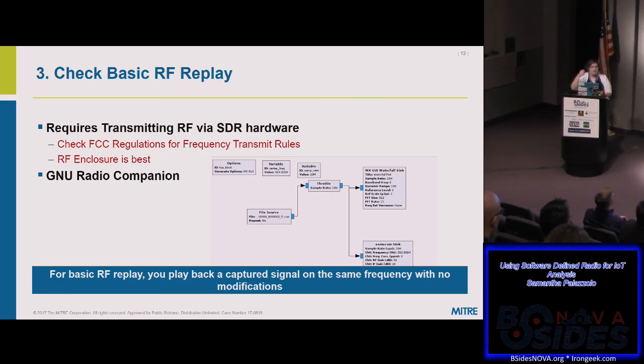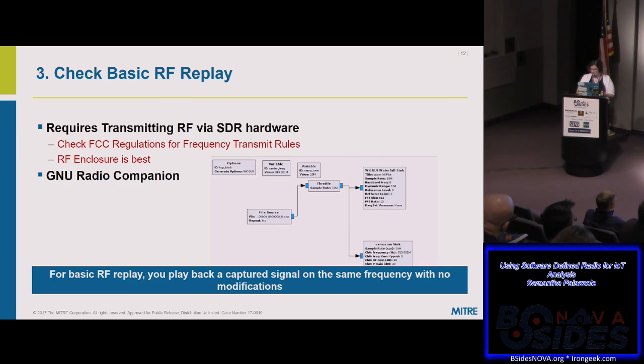So to do an RF replay, this is GNU Radio Companion. This is a flowchart, and I'll talk a little bit more about GNU Radio Companion in a bit. But we basically have the file, we have a throttle, and the throttle is important because if you don't have a throttle when you're replaying a signal in GNU Radio, it will try to play the signal back as fast as possible, right? And it's just kind of jumbled up and not what you're looking for. So you want to say, I captured at, in our case, 8 megasamples per second. So you want to make sure you're throttling at 8 megasamples per second, so it's going back at the same speed. And then there's just a sink. In this case, this is your SDR. I also personally like to have a visual sink so I can see what I'm transmitting or the timing.